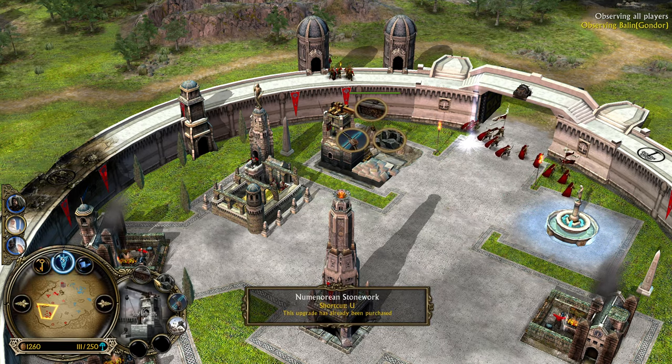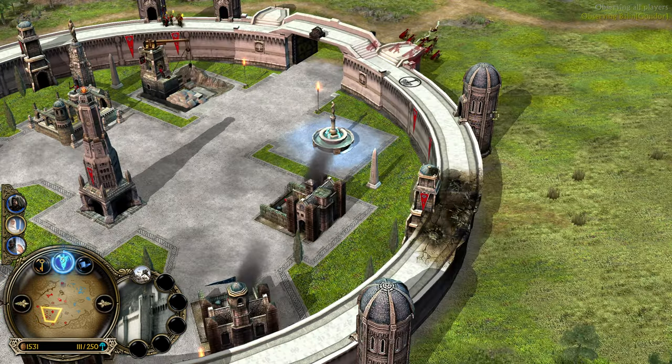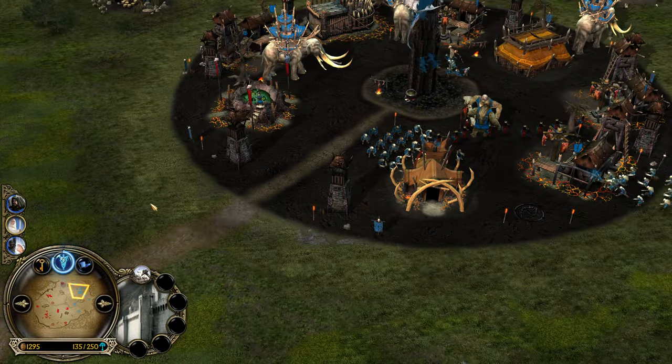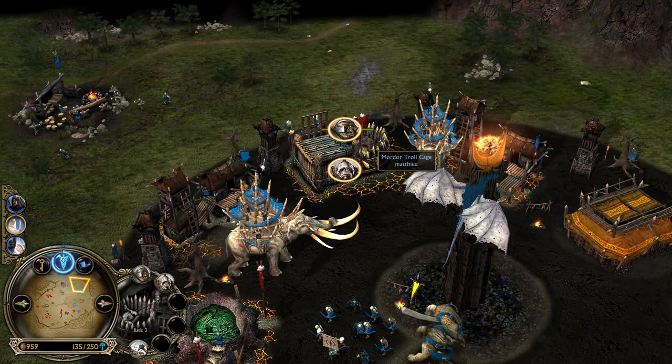He went for the Numenorian stonework, a reinforced gate, and the battle tower. So the archer towers will now hurt and hit like an absolute truck. It kind of forced the Mordor player to go for the siege works in order to outrange the towers. You need to get catapults, you know?